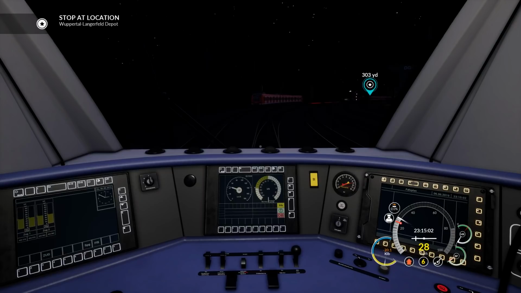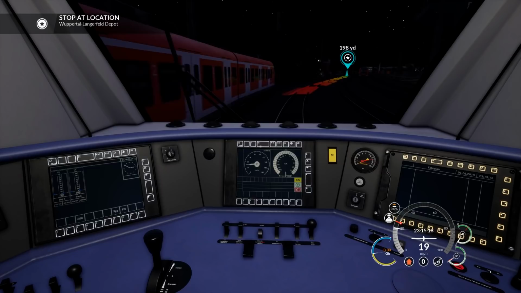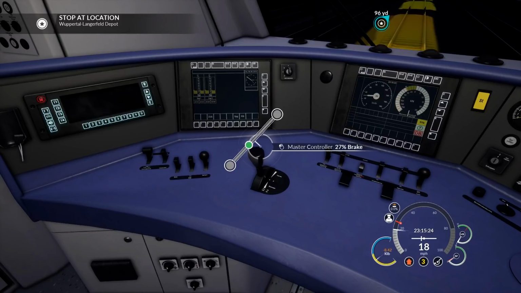Fine. This is supposed to be properly recreating the experience of being a Zug pilot, and dropping the train off at the end of the shift before going and complaining to your shop steward about unbearable working conditions. This is the kind of scenario we want to get behind. Come on. Yeah, that'll do.